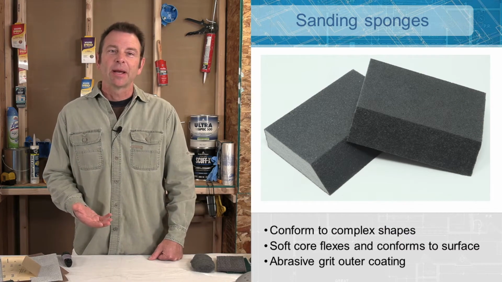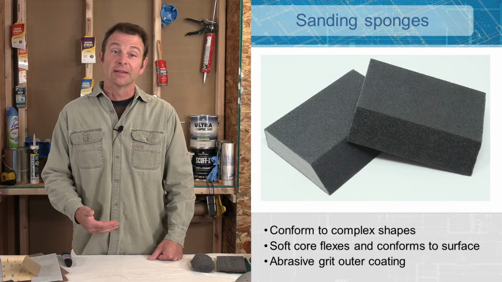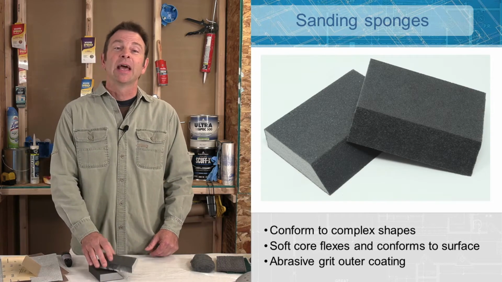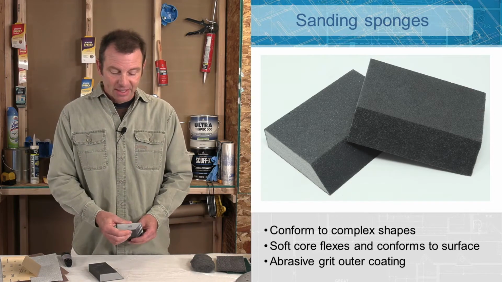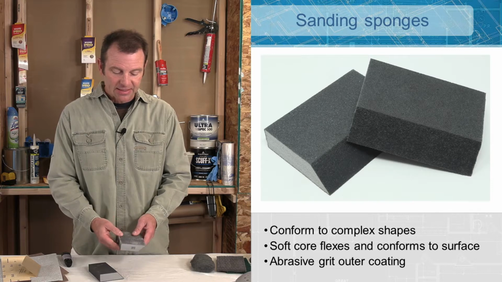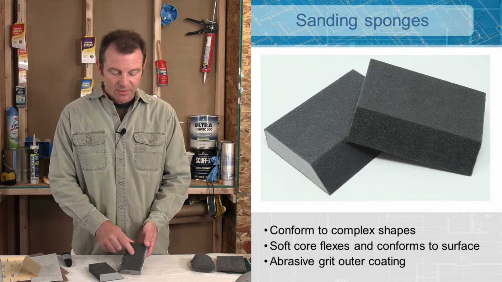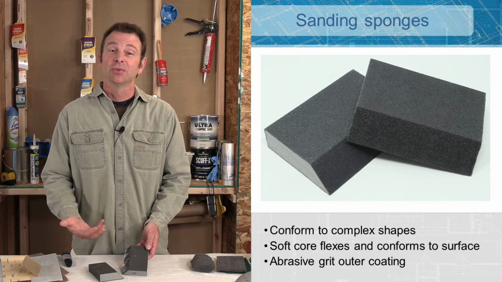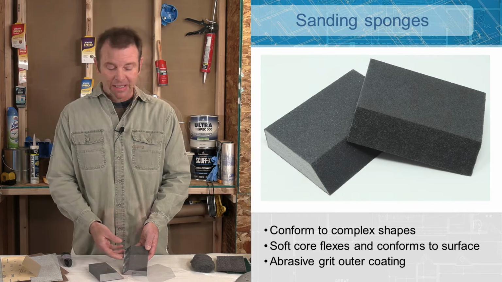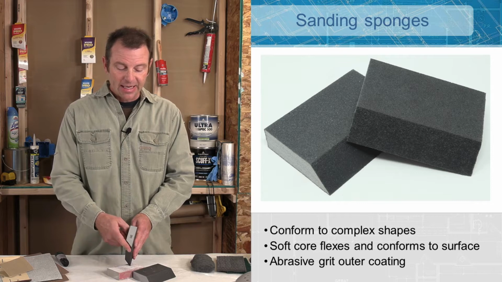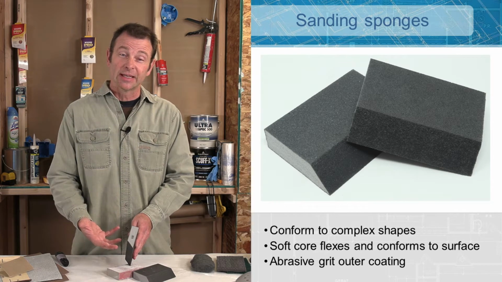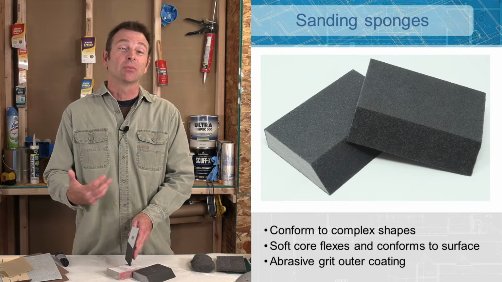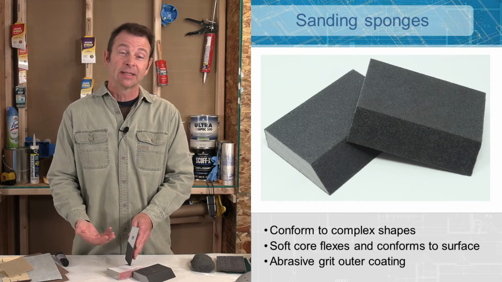Another version of sandpaper to mention that will be used in this process is a sanding sponge. So we're taking that abrasive and we're attaching it to a sponge, literally. So this sponge is coated with grit or abrasive of a specific size, and we can choose the size for whatever job we're doing. It also has a shape to it that has a wedge. This allows us to work details. So it's good for large surfaces. It's going to have some give to it, but it will remove some high spots.